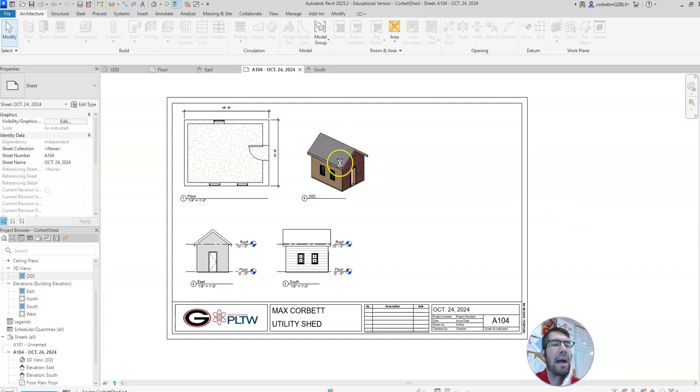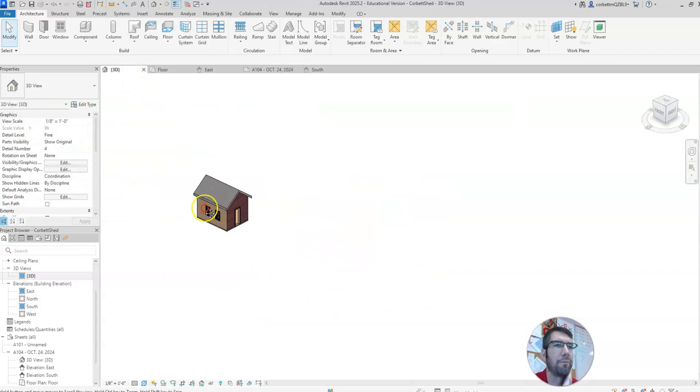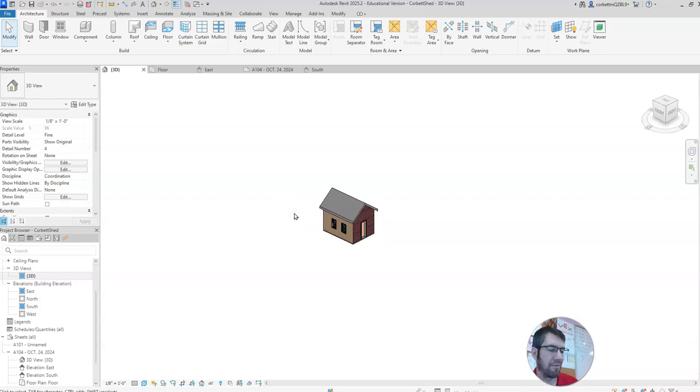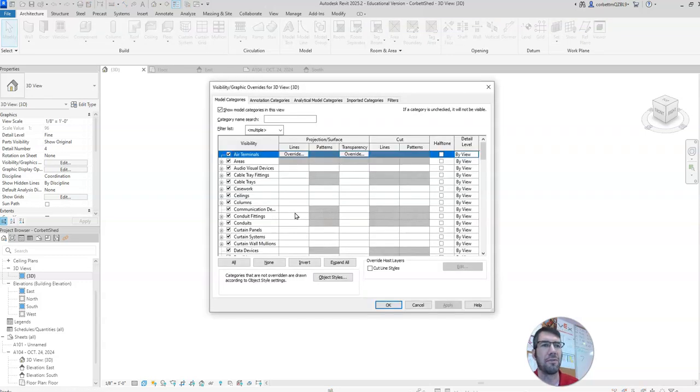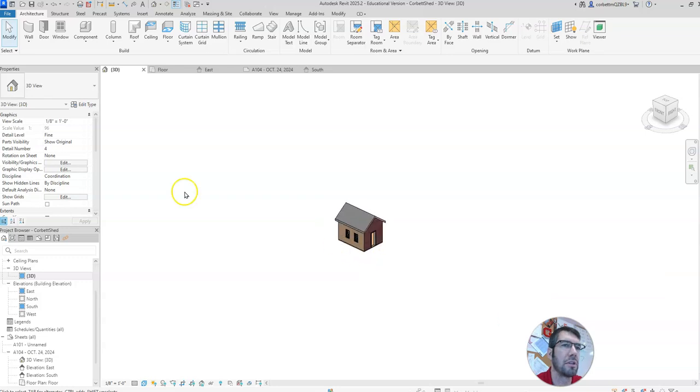If you have lines in your background behind your house, there's an easy way to get rid of it. Go to your 3D view, and you can press the letter V twice on your keyboard. And you can turn things on and off here. We're going to go to the annotations category right there. And we're going to scroll down. And we're going to uncheck levels. Alright, and now you won't see your levels on the screen. I don't know why mine weren't showing before.